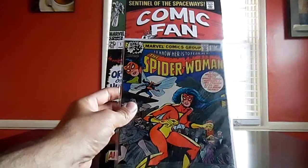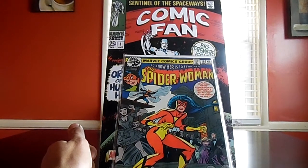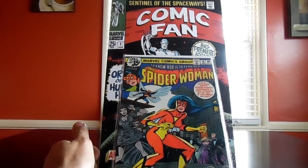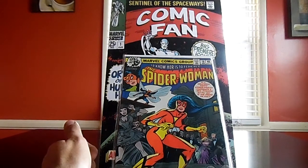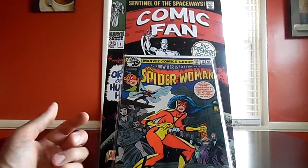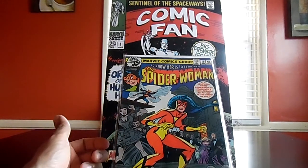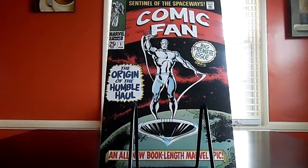Here's something I'm really happy about. I've got a Spider-Woman run going, and here is the first appearance of Gypsy Moth. A lot of corny villains Spider-Woman had to battle — Gypsy Moth just happens to be the original character which eventually evolves into Skyne. Skyne was a brief member of the Thunderbolts, so I thought that was kind of noteworthy, and it fits into my Spider-Woman run. That's Spider-Woman number ten — I got that for a buck also.